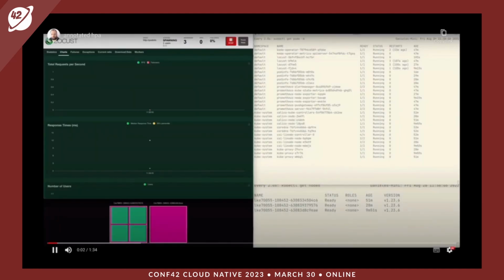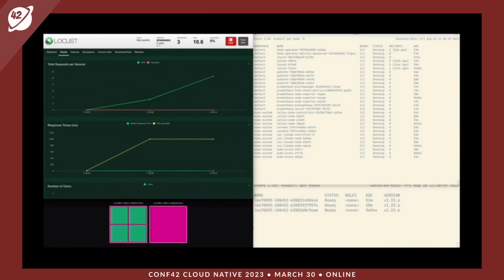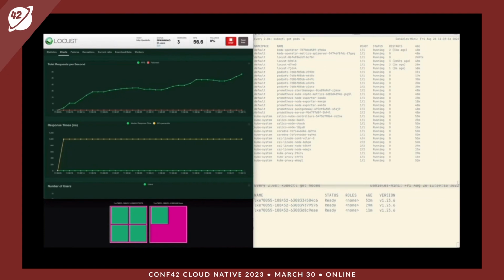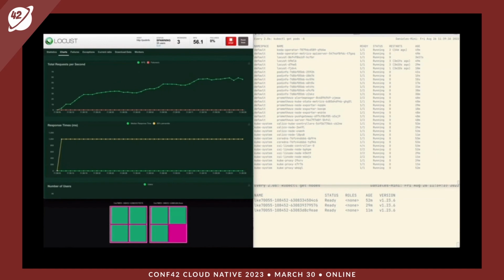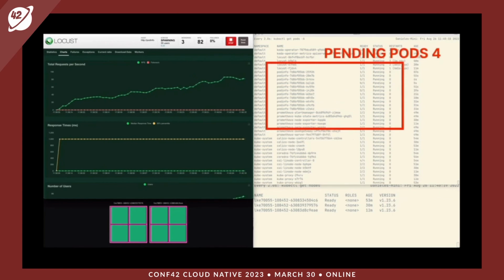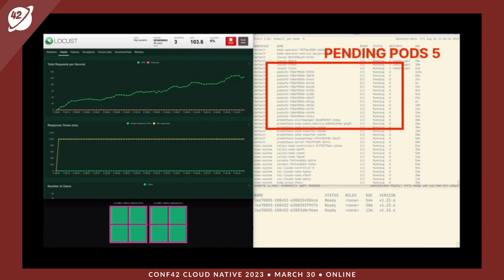Before I start, to provide a little orientation, on the left-hand side we can see the requests per second that we're serving. The bottom left, you can see the nodes and the pods on them, and my nodes in here again can take up to 4 workload pods. I've got a simple application that can handle a fixed number of requests, and I'm ramping up traffic. As you can see, we start with 2 nodes, and we're able to sustainably handle the traffic as it increases until we fill both nodes.